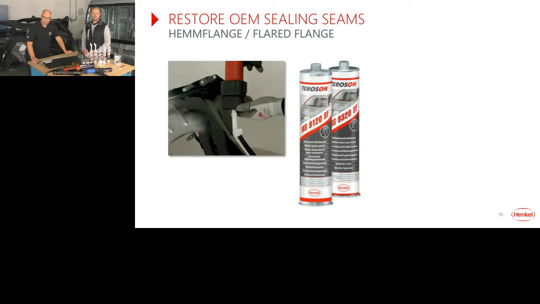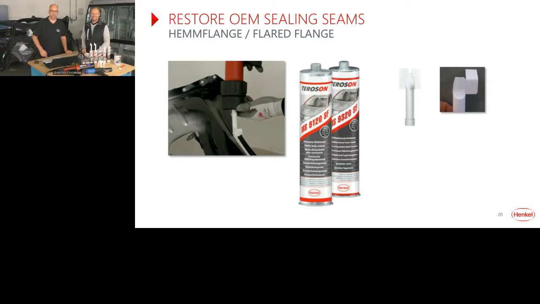So to apply it, we have a nozzle. Cut it like you need, and you will get the right bead. How this works is quite easy. I will show you later in a video. Just cut off the flap you don't need, in the right width. It's quite easy to do, and you will see that in a second.